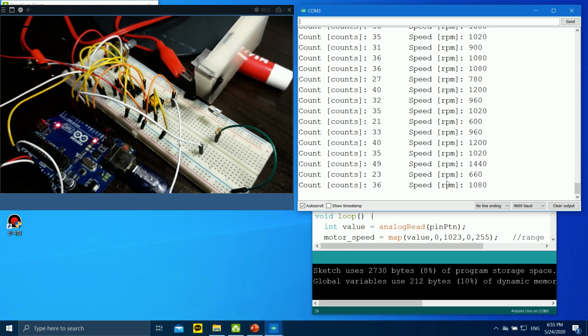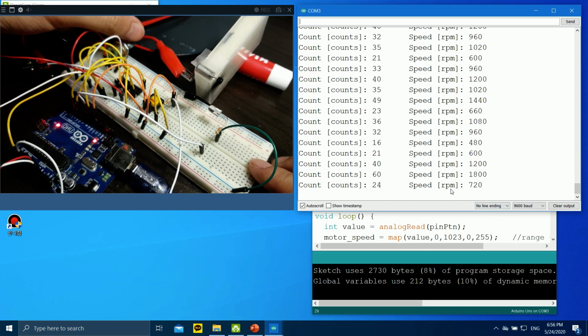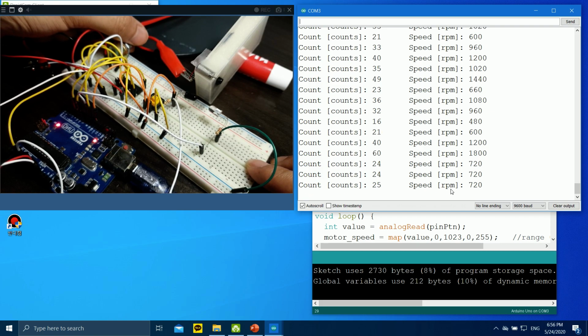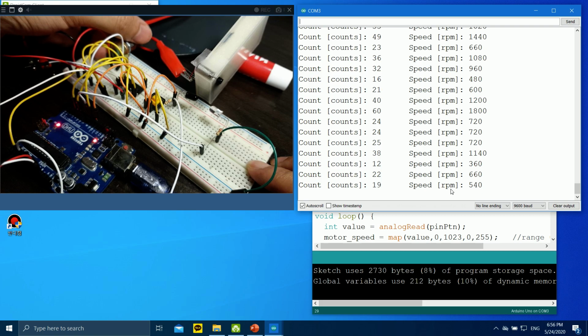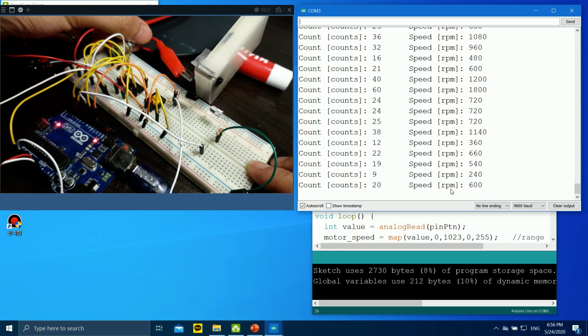You can see it is a very nice measurement. But if you increase the speed higher, of course, you cannot detect the number of blades because it's too fast. Detect how many blades for this motor.